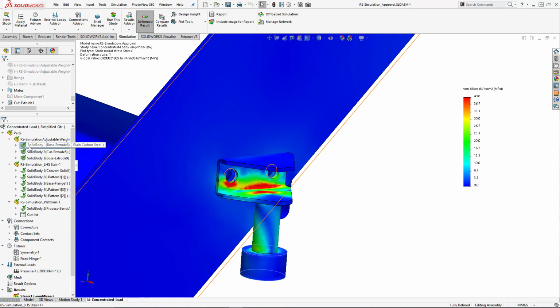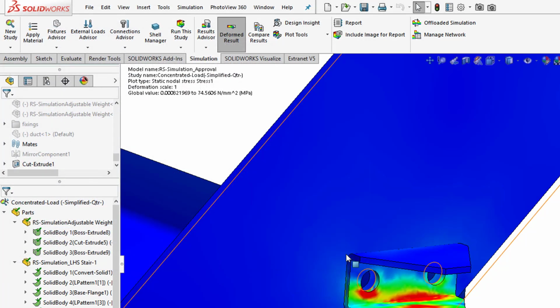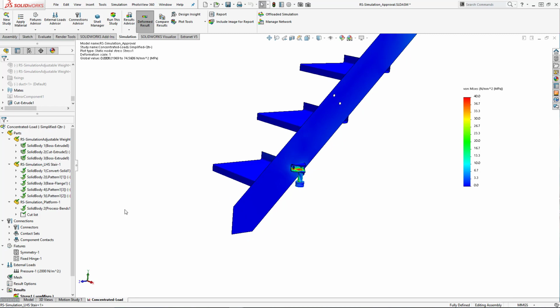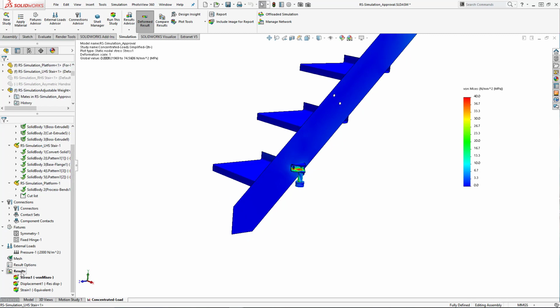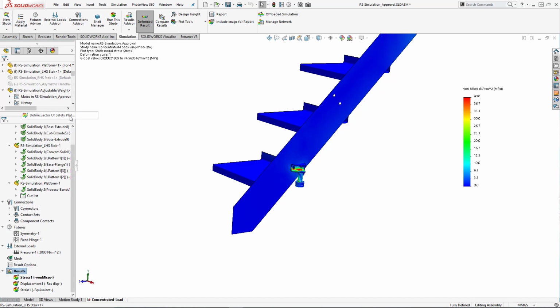So there we see this is where our main stress is, but let's go and have a look at the material. So I know that the actual bracket for this is made of plain carbon steel. So if we look at the physical properties of this, we can see that if we change it to megapascals, we've actually got 220 before we hit our yield strength. And we're only getting 40, so we've got plenty of strength in there. However, the rest of the frame is made from 6060 alloy, and that only has a yield strength of 27.5 megapascals. So how can we check and get a good feeling for our design? Well, that's where we're going to use a factor of safety plot.